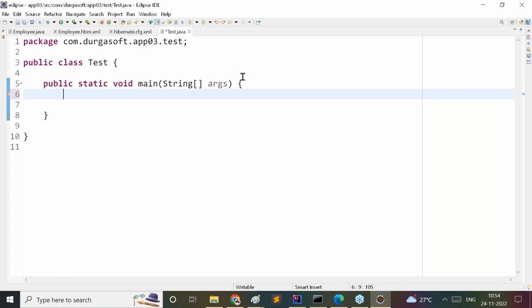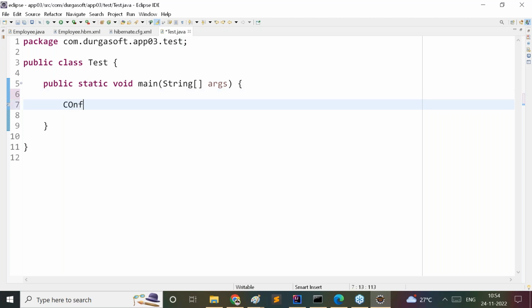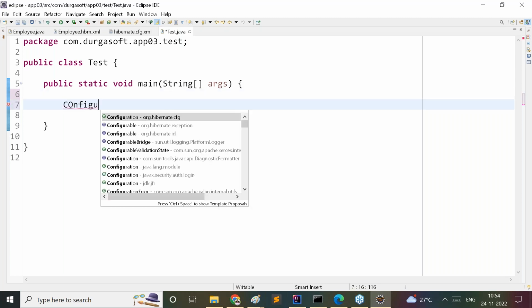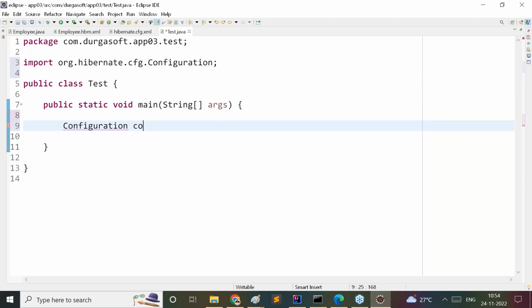Anyway, now first of all here I need to prepare what object here, guys? Now tell me, first I have to create what object there? Please all of you respond for me. Step by step, you have to give that information to me. What object here we have to create? Configuration object here we have to create. Configuration is equal to new Configuration.